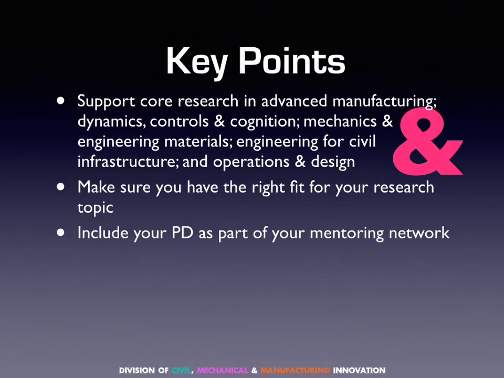Some key points that I hope you take away from this: we're really here to support core research in advanced manufacturing, dynamics, controls, and cognition, mechanics and engineering materials, engineering for civil infrastructure, and operations and design. One of the key things you'll note is there are a lot of ampersands, right? So we really are the division of "and." Things that go together and have an interdisciplinary nature often fit here.